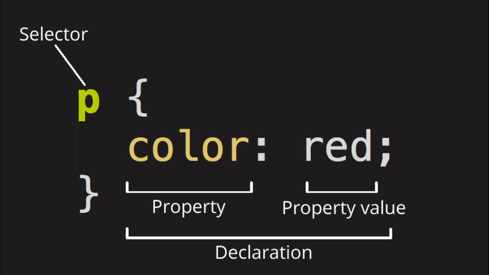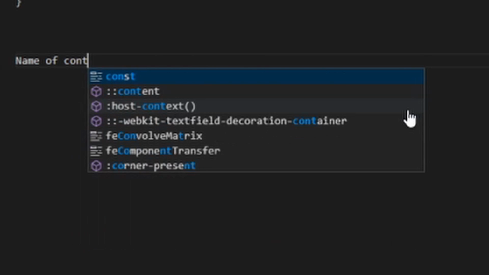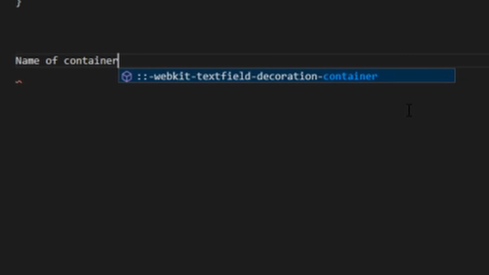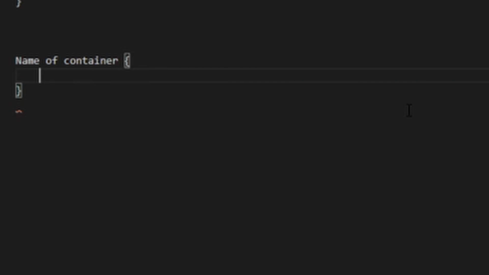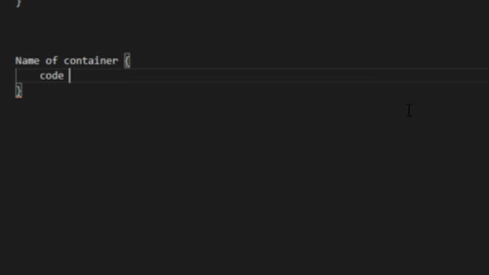So in today's video we're just going to look at some basic ones, but the most important thing is that you understand how to actually write this code. So you start with taking the part of the website you want to style and the container it's in, for example an h1 or a header. Then you put some braces after it, and everything you want to code as a style for this part of the website is going to be coded inside of these braces.